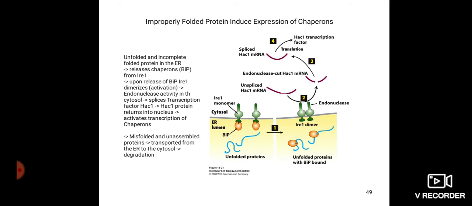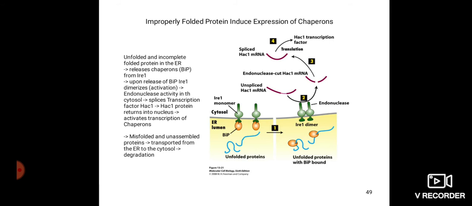It in turn also is involved in the activation of translation of other kinds of chaperonins, like HSC1 mRNA, or other HSPs are going to get synthesized. These chaperonins then again get transported into the endoplasmic reticular lumen, wherein they further fold the protein molecule into a proper three-dimensional structure.